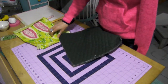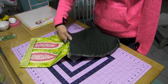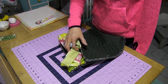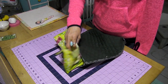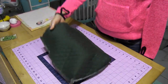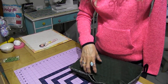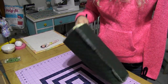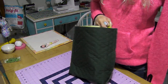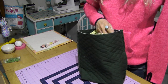So if I can get this stuffed in here, because once we get this tucked in here, we are going to sew all the way around the top, and that will finish off the edge. And when we finish sewing it all the way around the top, we're going to pull the outside of the bag through this little hole, and this inside here will turn right side out.